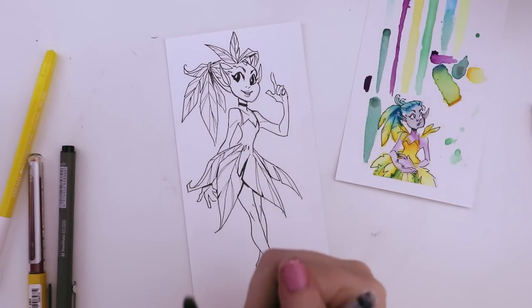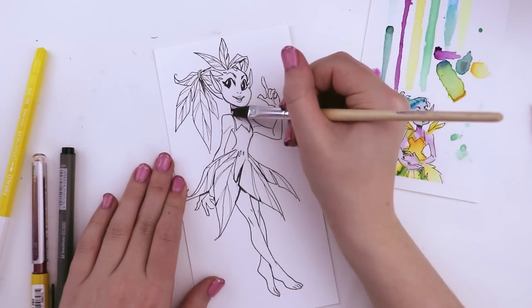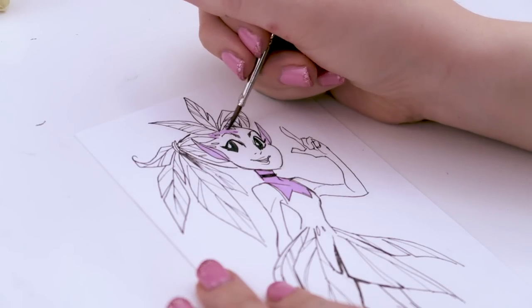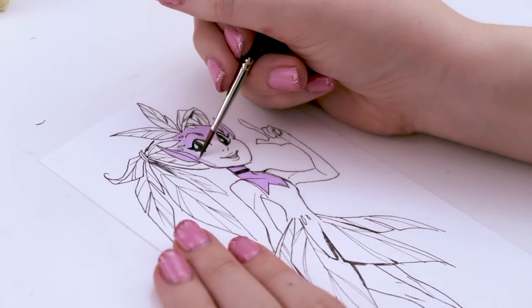I think I'll use this piece of paper here as a palette while I can. Oh, I should have been using the smaller paintbrush. Let me switch that out. Yeah, this is working much better. I can color around these lines. This paper works really well with these pens. I'm very, very happy about that.